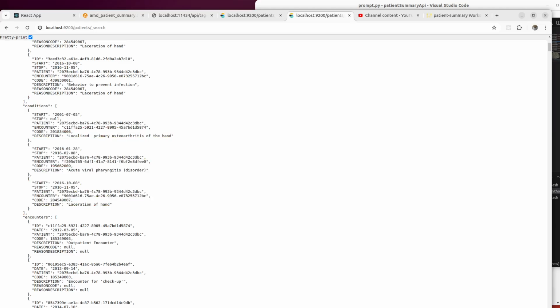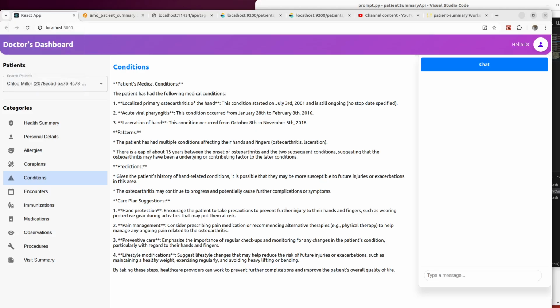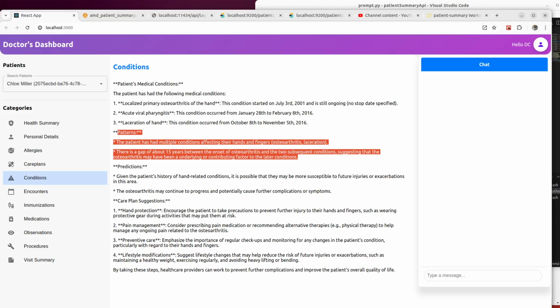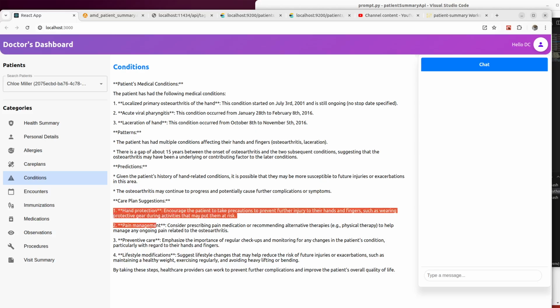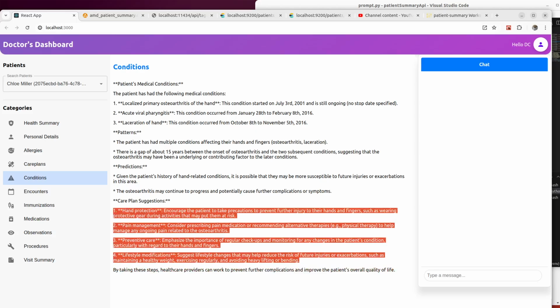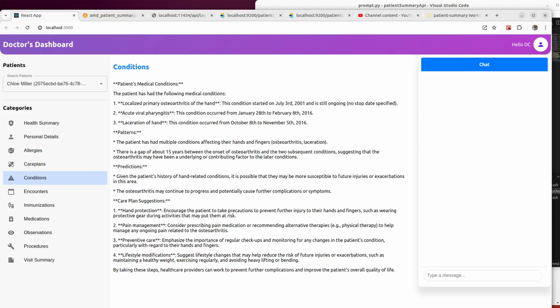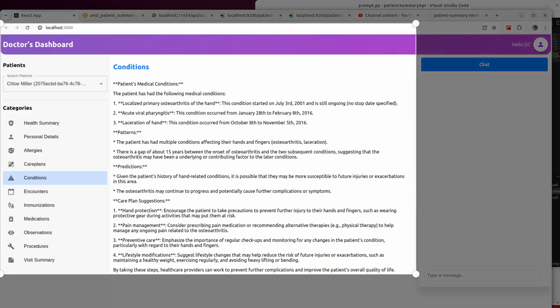So the date matches, and let's see the description: localized primary, acute, viral, last station of hand. Yep, all of them match. And the model, seeing the patterns, is doing the predictions, and it is giving the care plans, what care this patient is supposed to take. And so far so good. And let me take a screenshot for this.